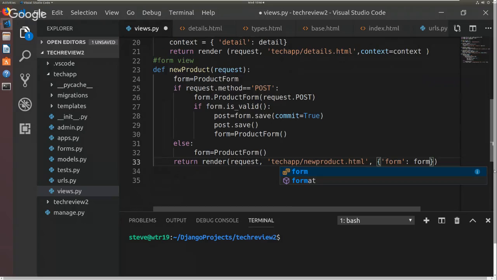So any questions on this? This is the most complicated part of the whole form thing. The forms.py is really simple. You just say what model you're using, and that you want all the fields. And that's the simplest you can do. I mean, you can make it more complicated. This is a little bit more complicated because you have to say what form you're using. You have to handle the post, right?